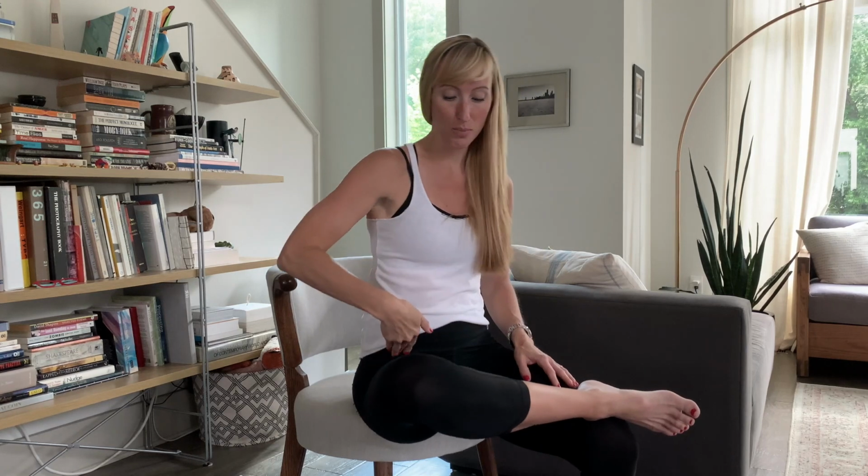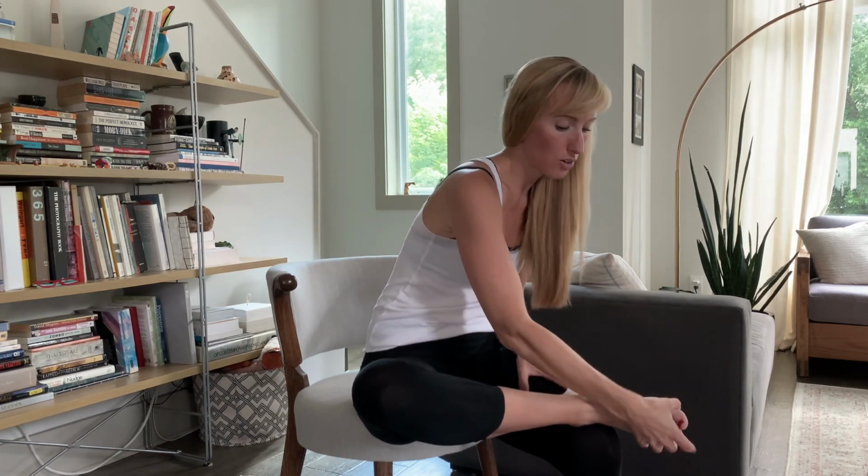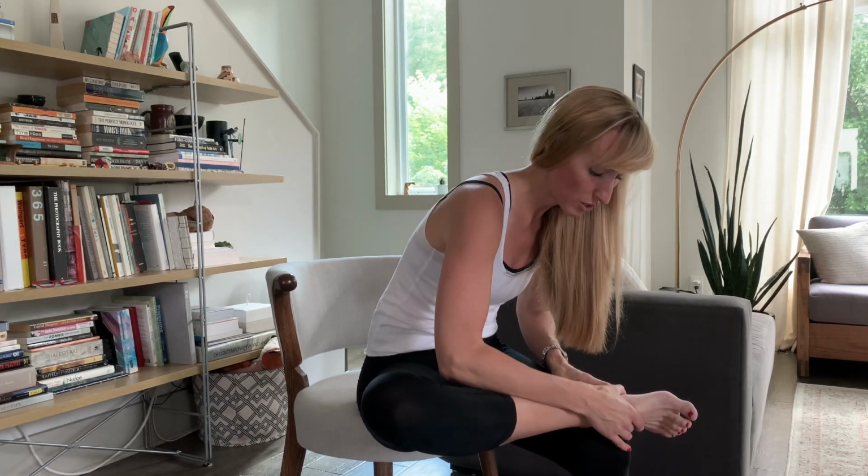If that one's comfortable for you and you want to go one step further, you could hinge, same way as before, but towards your foot. So now you're going at a diagonal. From your right hip to your right leg, that's on your left leg here, you're going to come and pull over. And again, same thing applies. Are my neck muscles relaxed? Are my shoulders loose? My hands loose? Am I breathing? And you bring yourself closer.